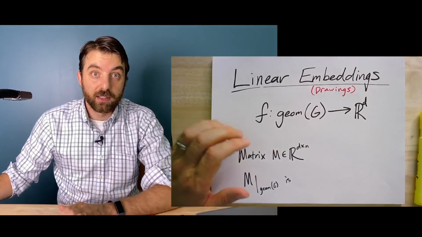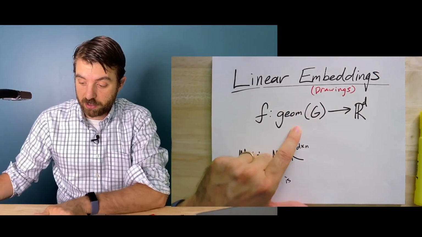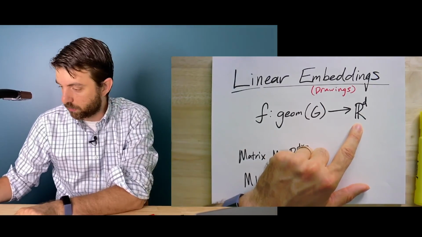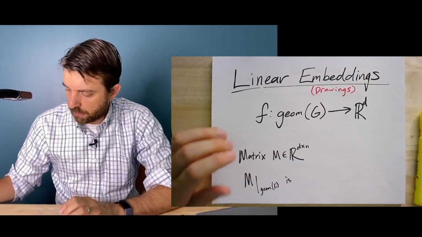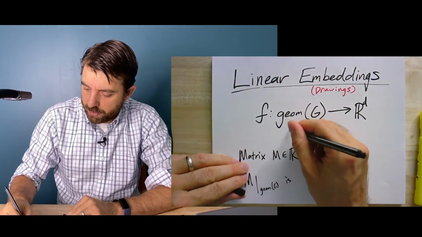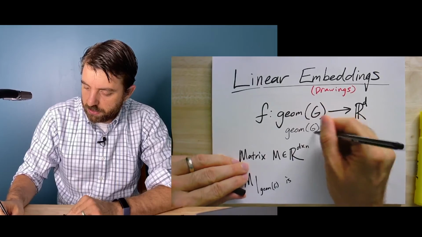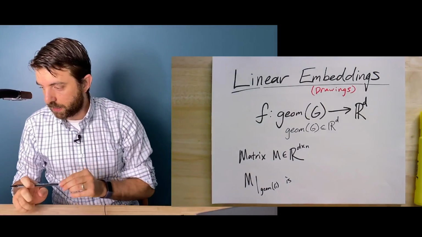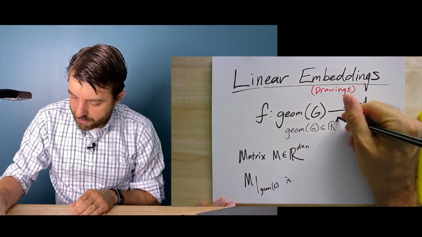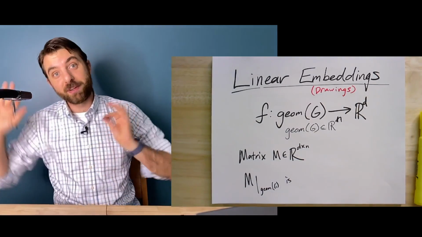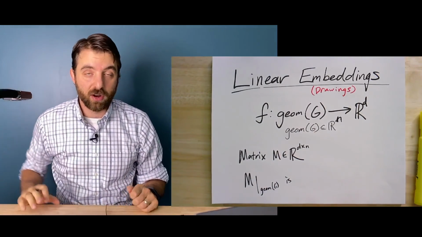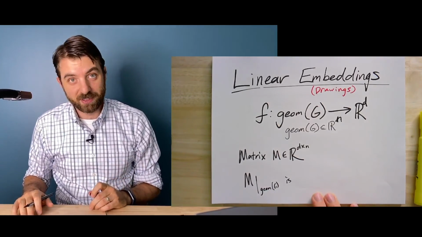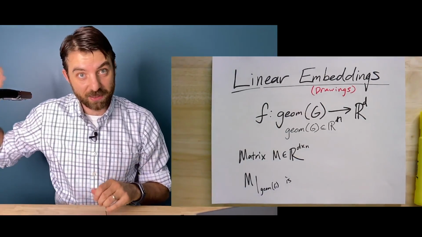Now, a drawing was going to just be a continuous map from the geometric realization down into R^d, where d, let's just say it's the plane, so R^2. In this case, this object that we end up with, this geometric realization of G, it's a subset of that space. So it lives here in R^d. And actually, no, it lives up in R^n, where n is the number of vertices, right? So we're mapping it from R^n, usually down into R^d. d could be bigger than n, but in this case, if d is 2, usually that means we have more than 2 vertices and probably n is bigger than 2.